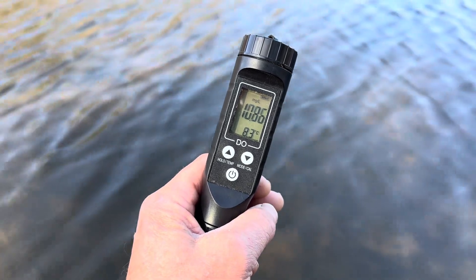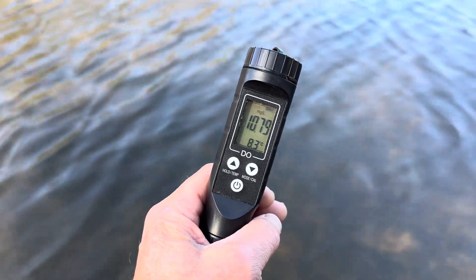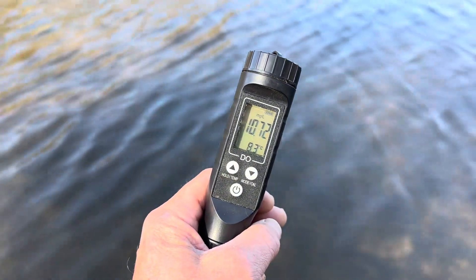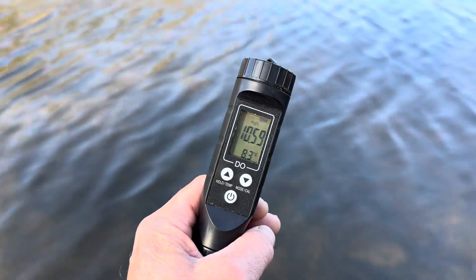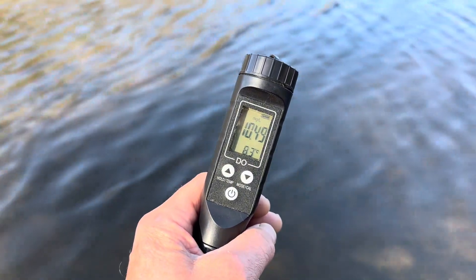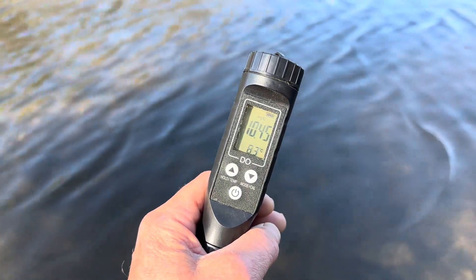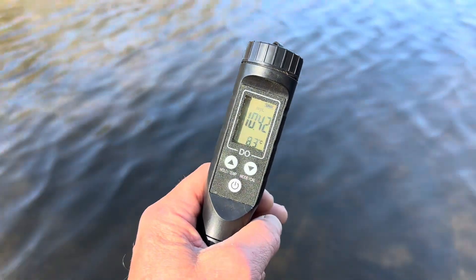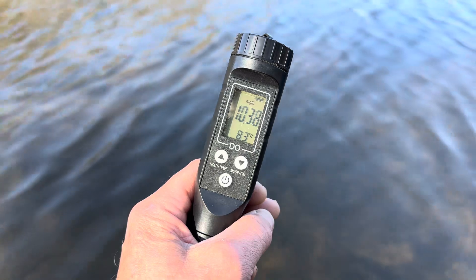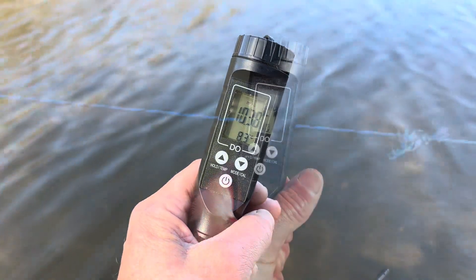— the top layers are getting really mingled now with this wind and overall it's really creating a really nice warm area of water down there, nearly a degree or over a degree warmer than it is up in these shallows. Now if we tested this later on in the day, I'm sure that this would obviously have caught up and would be warmer, especially on the lee of this wind. But we'll go and check the other lakes and see how they're all going.